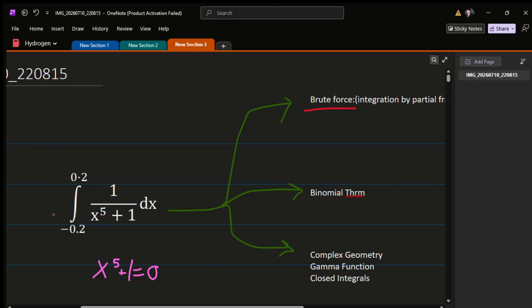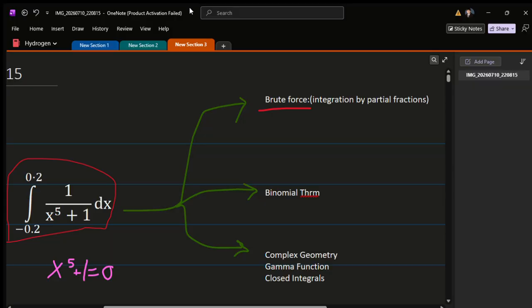We have this integral. Now person 1 had this thought process that if we can factorize it, then we can implement integration by partial fractions. But he had quickly recognized that this is going to be very tedious, very algebraic, very demanding, and then he had skipped over to this method by the Taylor expansion of the binomial theorem.